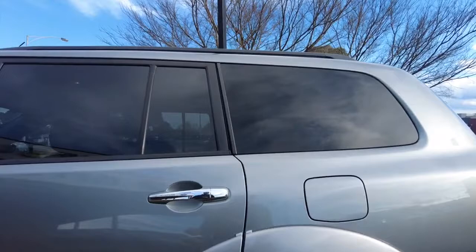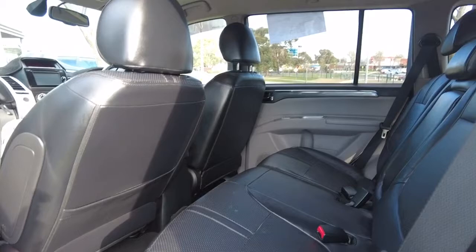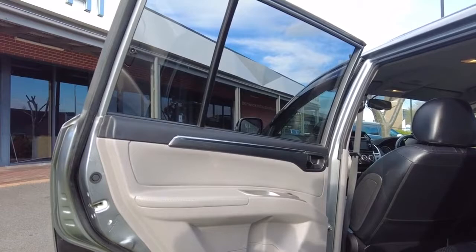The back left-hand door is in very good condition with no major marks or anything noticeable. Looking inside, the leather trim is in very good condition. The door trim has a few minor scuff marks visible but nothing out of the ordinary. There is also a drink bottle holder in the door providing a good amount of storage space.